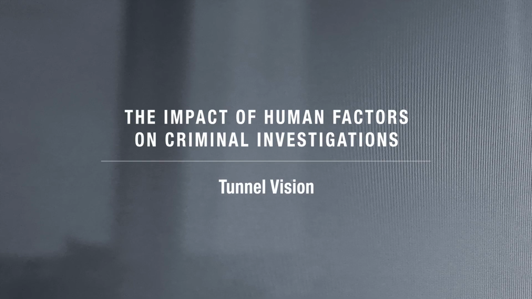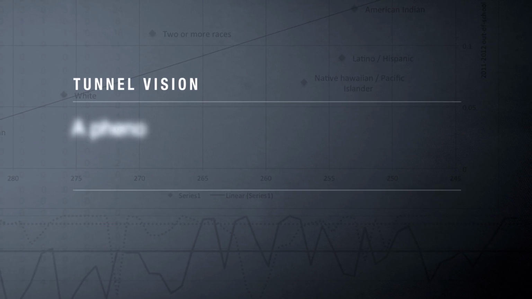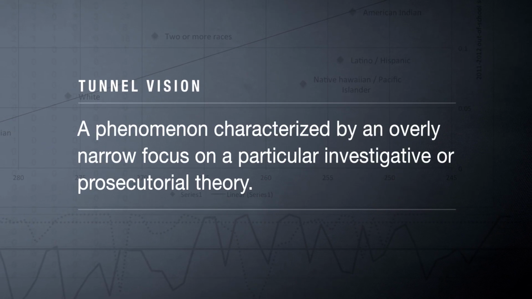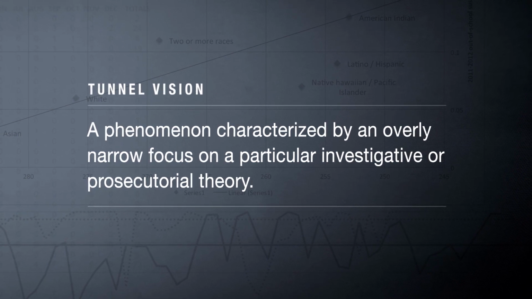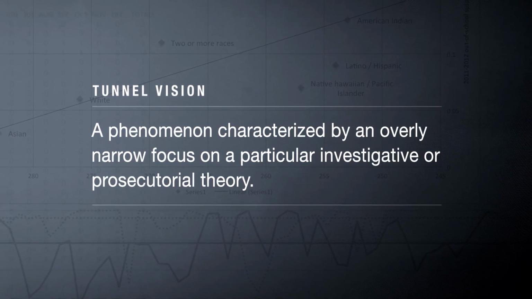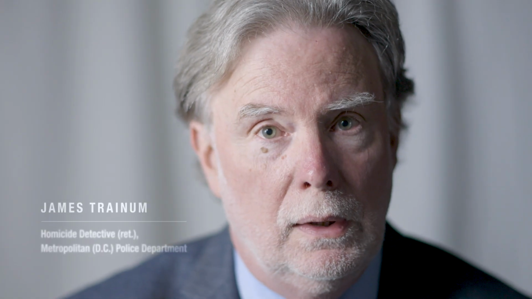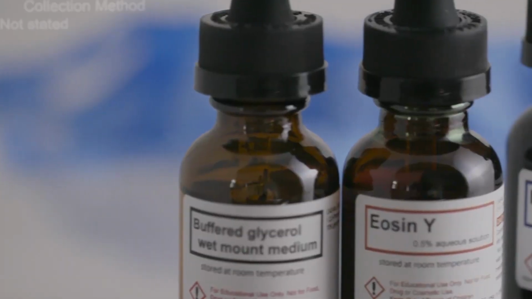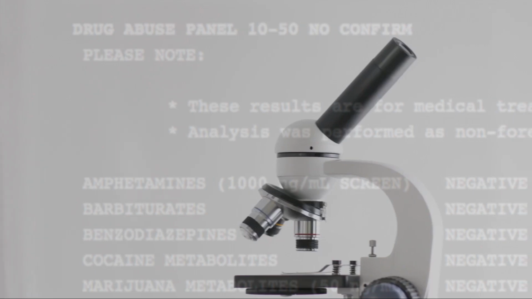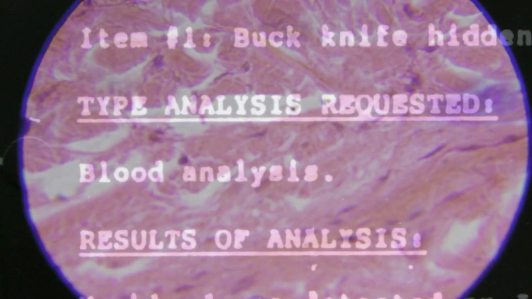There's a lot of traps that you can fall into during an investigation, and tunnel vision is one of the major ones. It basically happens when you become so focused in on a suspect or a theory that you start to ignore anything else that comes in during that time that might provide some sort of alternative explanation or alternative suspect.